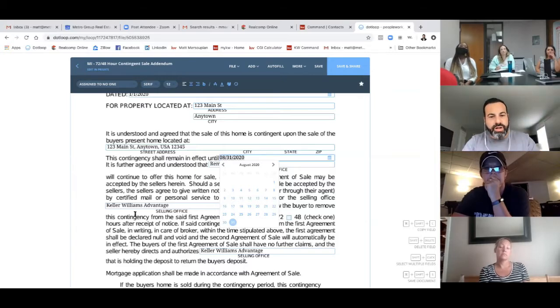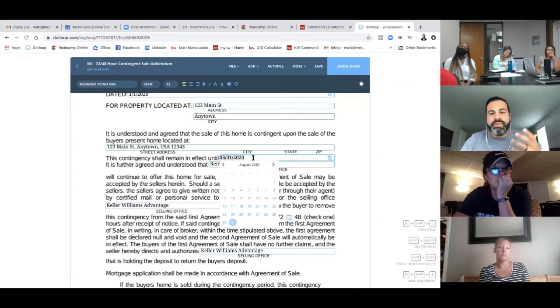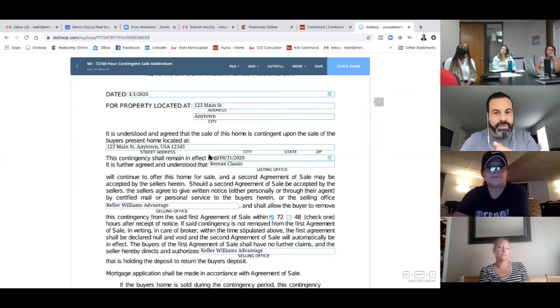So if I'm the buyer's agent writing this up, I am pitching, just like I would normally pitch my clients to a seller, I'm going to pitch that property. I'm going to say they've got all these updates and it's immaculate and it's staged and I'm doing professional photos and I'm pricing it here and here's a CMA. I am selling to them the fact that I'm confident, and they should be confident, that we're going to put this home under contract within a realistic amount of time. So whatever the average days on market are for a certain price point, or whatever's trending, that should be part of your decision here. Make sense? Yeah. Okay.